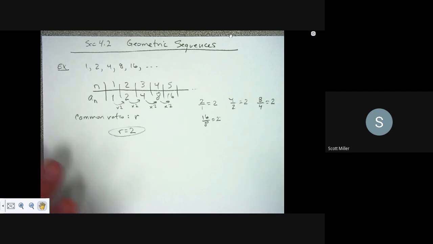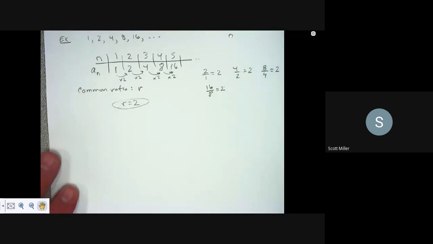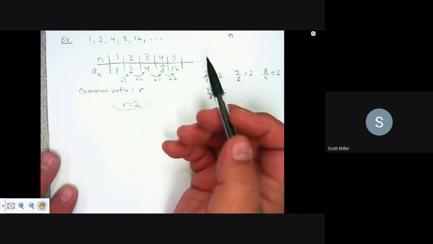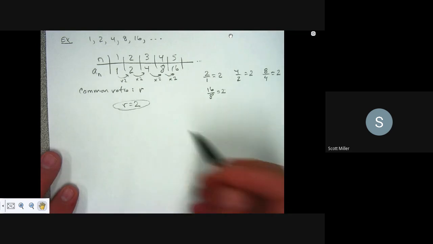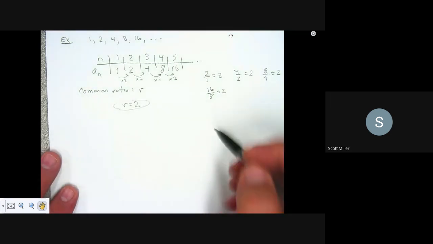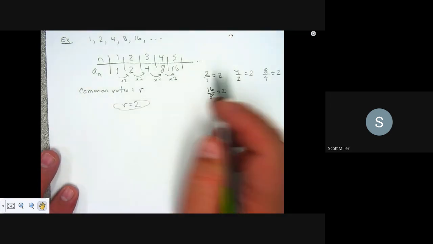And so what we want to look at today is, given a sequence, determining whether or not we actually have a geometric sequence, by looking to see if it has a common ratio. And then we want to find our two rule types, the explicit rule and the recursive rule. And then we want to be able to graph it and see what these things look like. So the graphing is fairly simple. You just need to simply graph your table that you see right here.